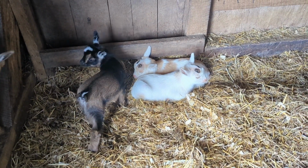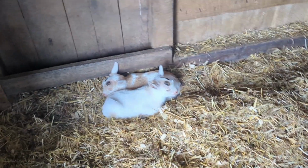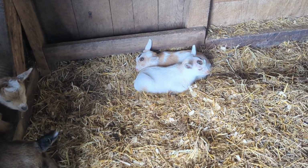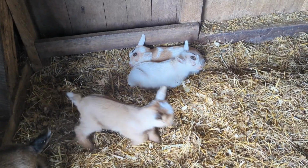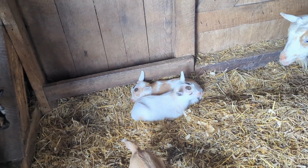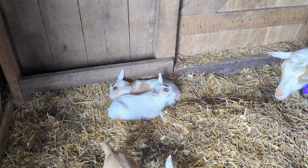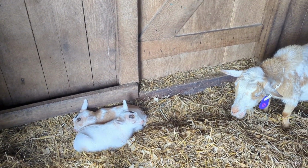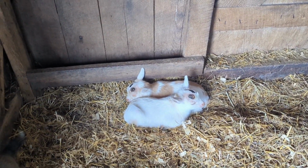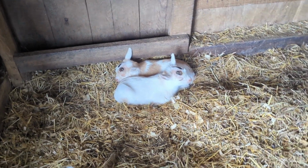And so Caden actually, for the first time ever, went in, and he tried, and he couldn't do it. And so we ended up, I couldn't understand what we were dealing with. I knew there was a back leg, and I knew there was a head. So I thought there was possibly a chance we were dealing with two kids coming out at once. We've had that happen before. And so we called our neighbor and mentor and friend, Patty. She came down here, and she thought there were two kids trying to come out at once as well.